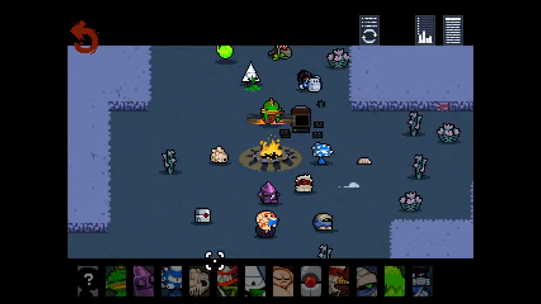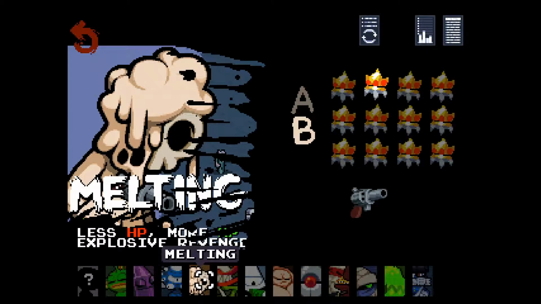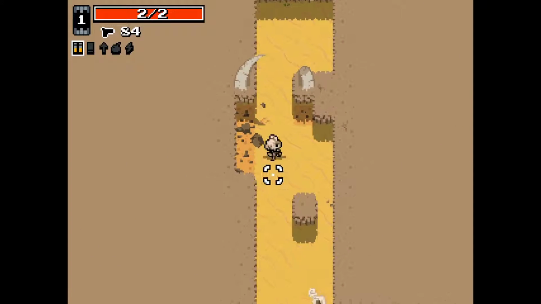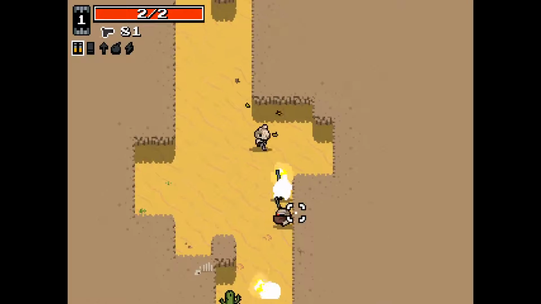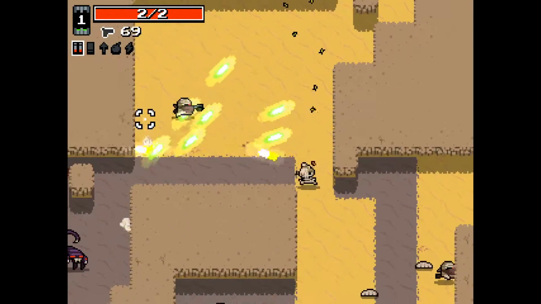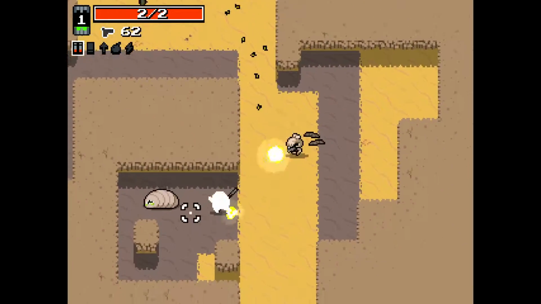So I guess after that we will go with Melting. Does Melting have a beast skin? I don't think I paid attention. Yeah, Melting does. Just a little more skull going on there. Alright. Let's get out of here. So yeah, Melting, super low health, you can see there. If I get hit, I die effectively.